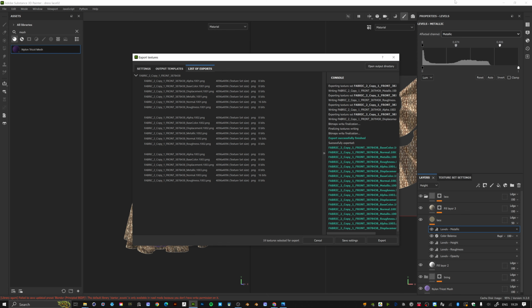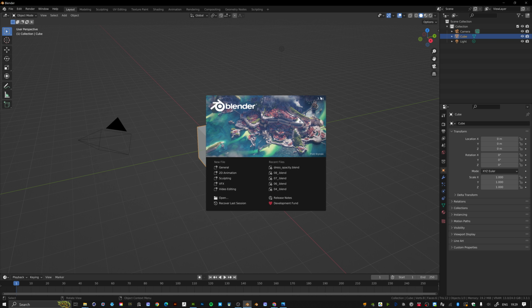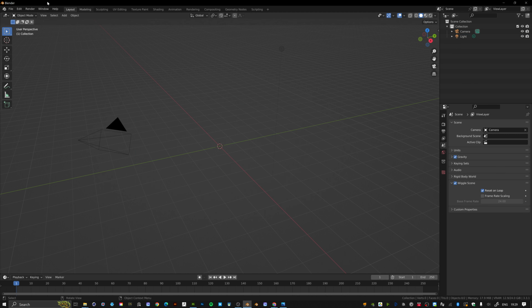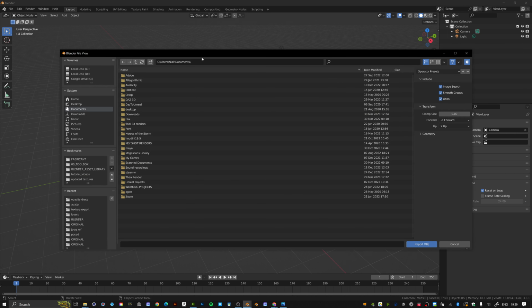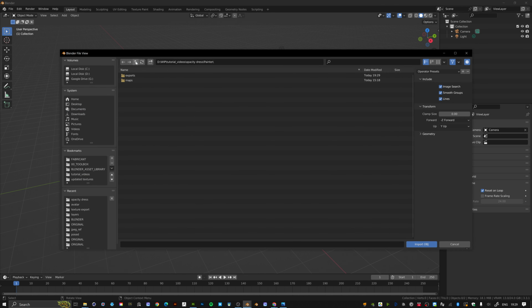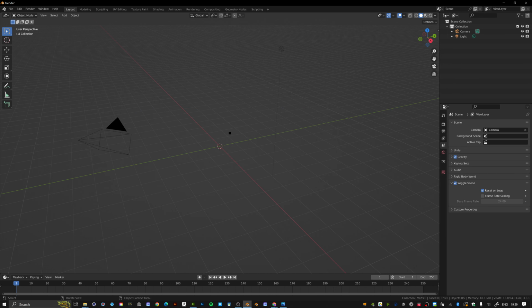And what we can do now is go into Blender. So I'll open Blender, make sure I've saved this, and then come into Blender. Delete that cube, and I'm going to import the OBJ that we had before. So File, Import OBJ, and then I'm going to go to my folder and choose the thick one. I have a posed one here, so posed thick object. I'm going to click import, and the dress should import the thick one.